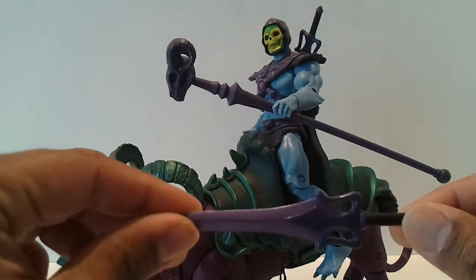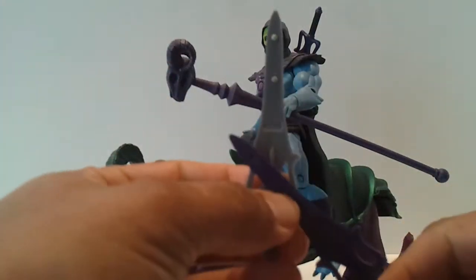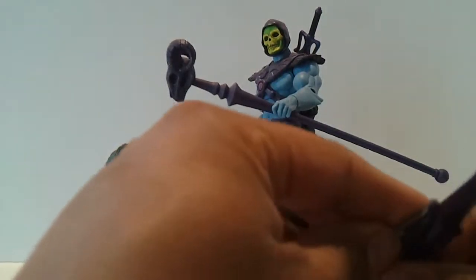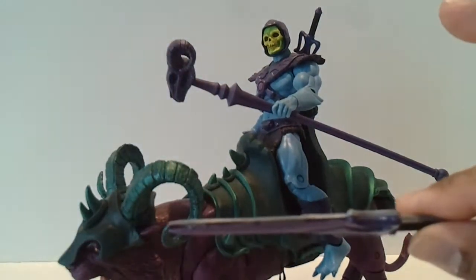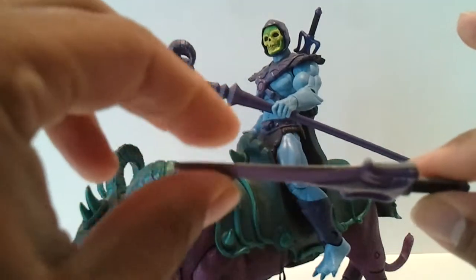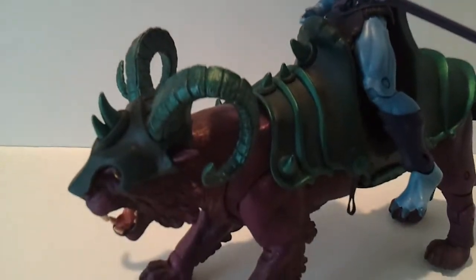This is his half, and this is Skeletor's half. And if you look, these can pin together. They usually come a little bit warped, but you can take a hairdryer to them, soften them up, and get those to fit together very nicely. Yeah, I got that gap there, but like I said, if you soften the plastic with a hairdryer and put them together, they stay together pretty well. But let's get that out of the way, and let's take a look at Skeletor and Panthor.